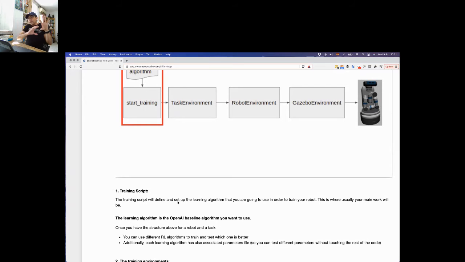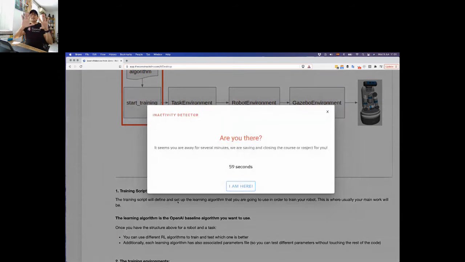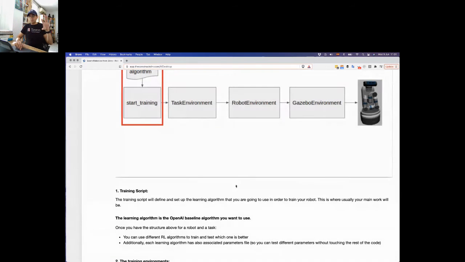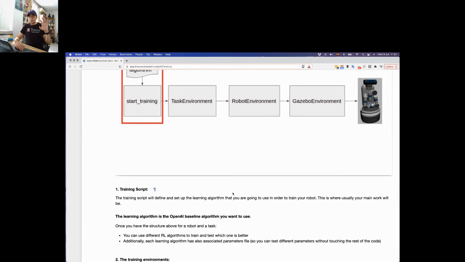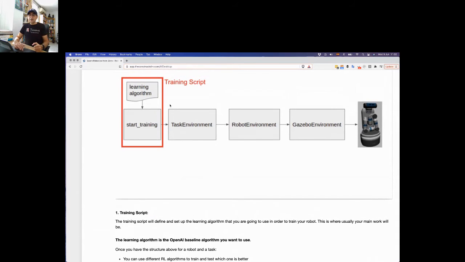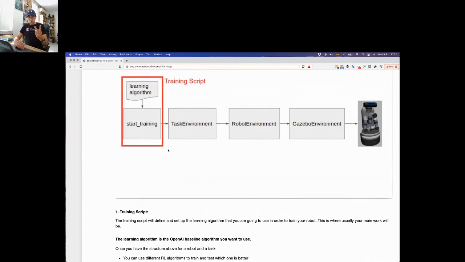So when we train the whole thing, we can test which parameters are the best for us, and the only thing we will have to do is modify the parameters file. That's why we have separated the training script into those two parts.